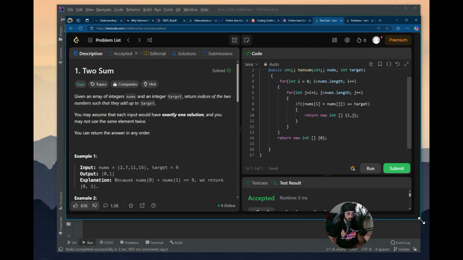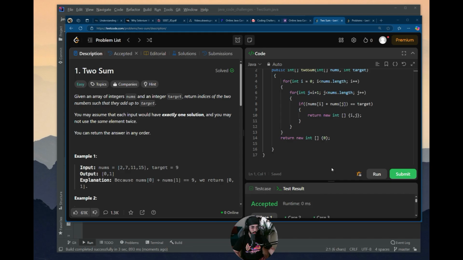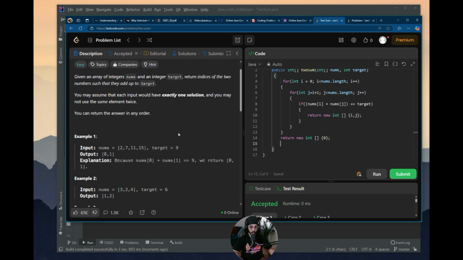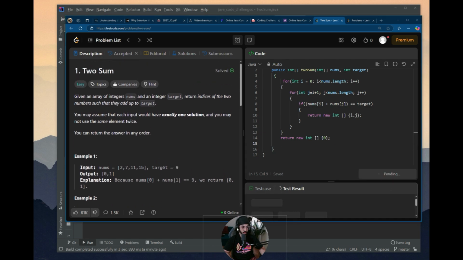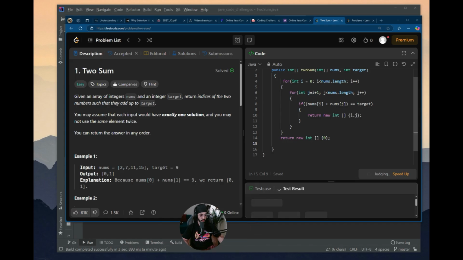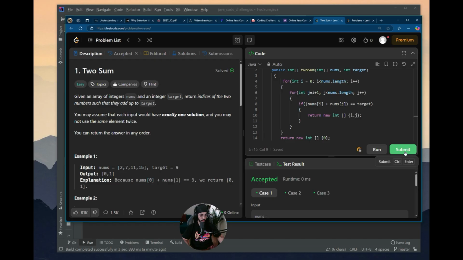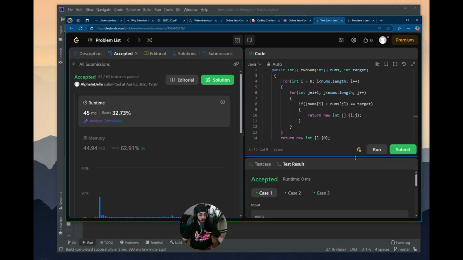Let me maximize it a little bit. So now if you see the code, it is the exact same code, and this is the LeetCode problem, you can find it. Now let me try to run this first, and let's see if it is working fine or not. So all test cases are passed, and now let's try to submit it so that it runs with a larger pool of inputs. So you can see it is able to pass all 63 by 63 test cases, that is fine. So this is the first coding challenge.